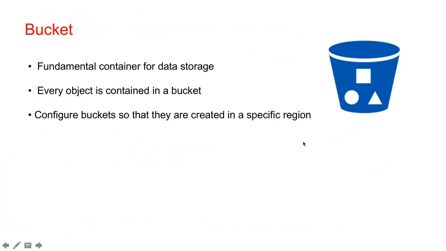You can configure the buckets so that they're created in a specific region. One thing we have to keep in mind is that your buckets are region specific. So if you create your bucket in North California and you save any data in this bucket, the objects or the data would be stored or contained within the premises of that bucket or of that region only.